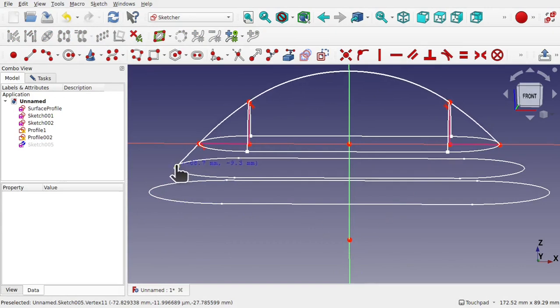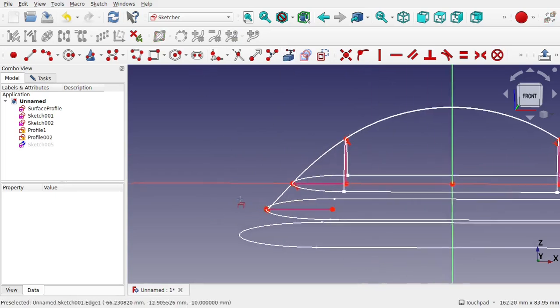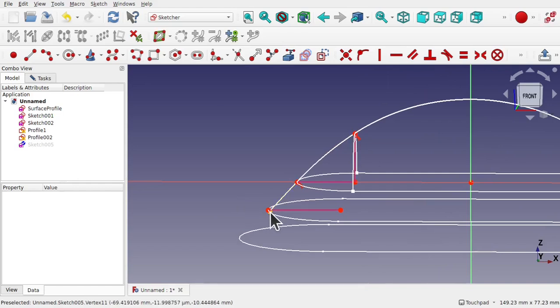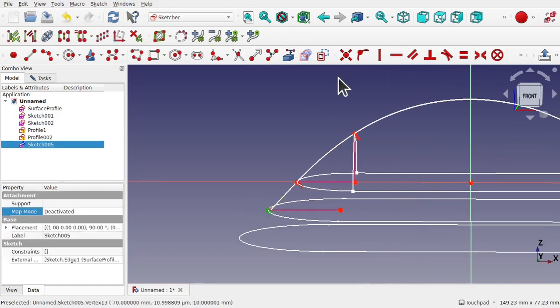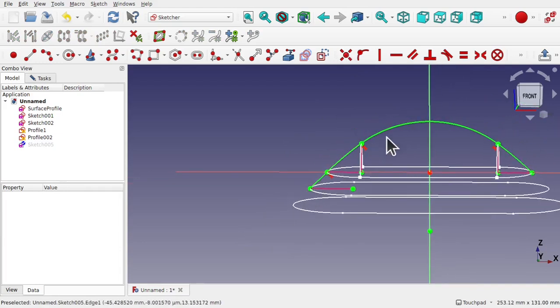So I can place this, say, on here and control the rest of our shape. May need to zoom out a bit. And if we have a problem, then we may need to pull in, say, this arc, come in, make this point and this point coincident, and we get our arc shape here.